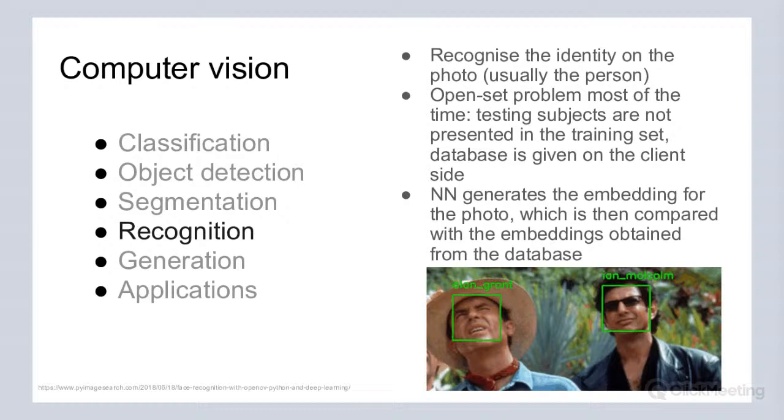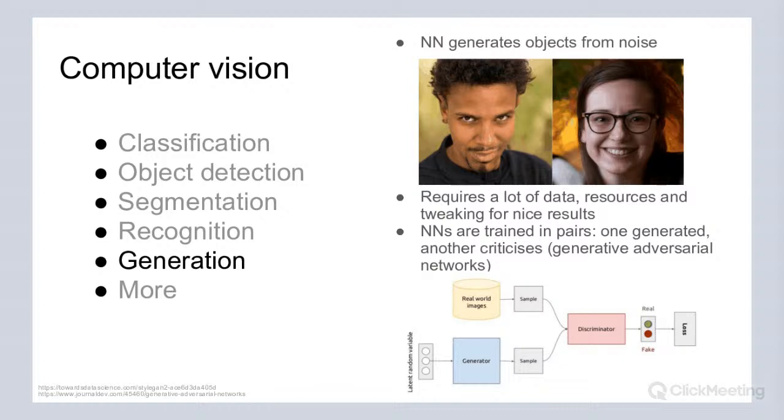And there are some complicated tasks, for example, face recognition, which uses both object detection and classification and a different set of predicting the people. You can predict the people you had in the base, or you can even answer the question of whether these persons, who haven't been in the training set, are the same person. So you can even solve this kind of task with a neural network. Yeah, and of course one of the most popular tasks in terms of media popularity is generation.